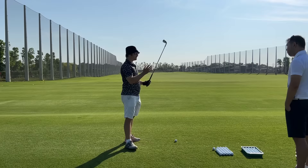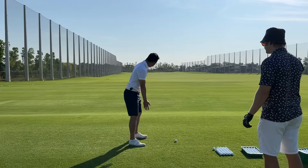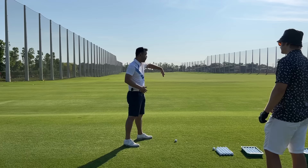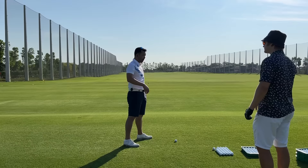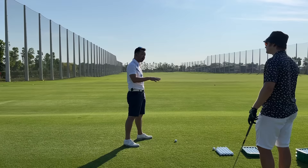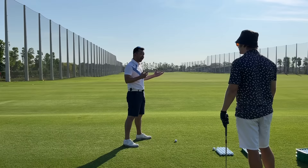How do I ensure I'm actually set up correctly? You'd probably start standing dead square to your alignment, then as a tester, try closing your feet 30 degrees and see what ball flights you're generating. Everyone's going to react very differently — are you actually doing what you think you're doing? In your case, you've got a lot of what we call club and ball sense, so it's quite easy to achieve quickly. Some people need extra exaggeration. You're going to have to experiment, keep trying to close that club face further and swing more along your feet line.